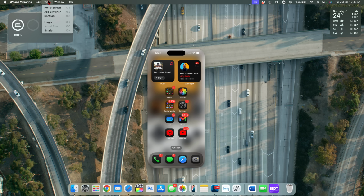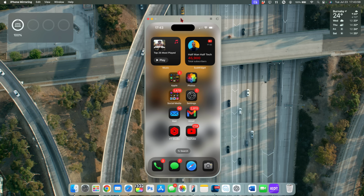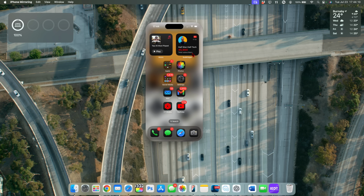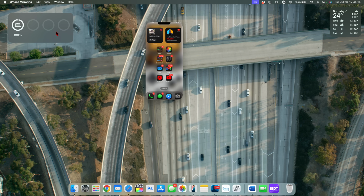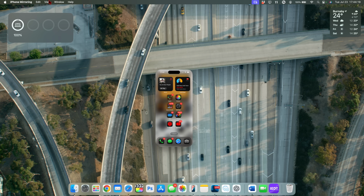If you click where it says view, you have the ability to change between 3 different sizes, and you have large, which is this one that I have selected, and you can see this works really good with my 27-inch monitor. If I have an external monitor that's bigger than that, this is typically the size that you would go for. At the same time you have the actual size, and you can see how actual looks. And then if you go to where it says smaller, perhaps if you're using a 14-inch MacBook or you're dragging it to your Mac, this is the one that would work.